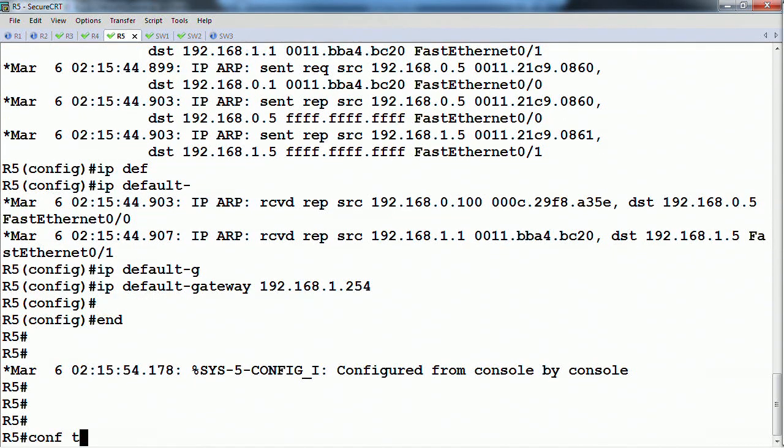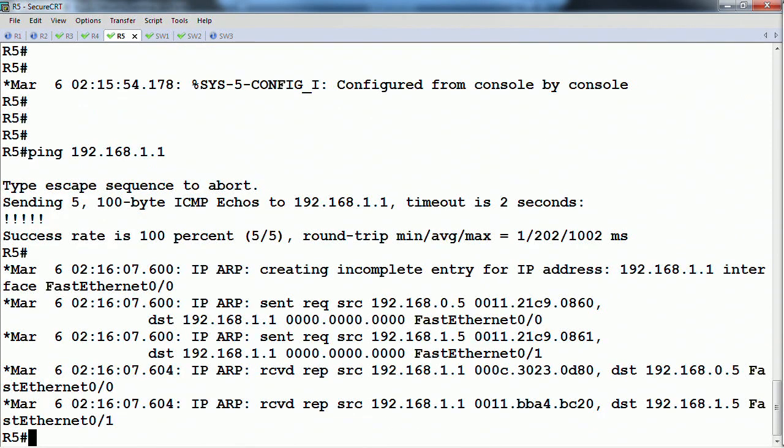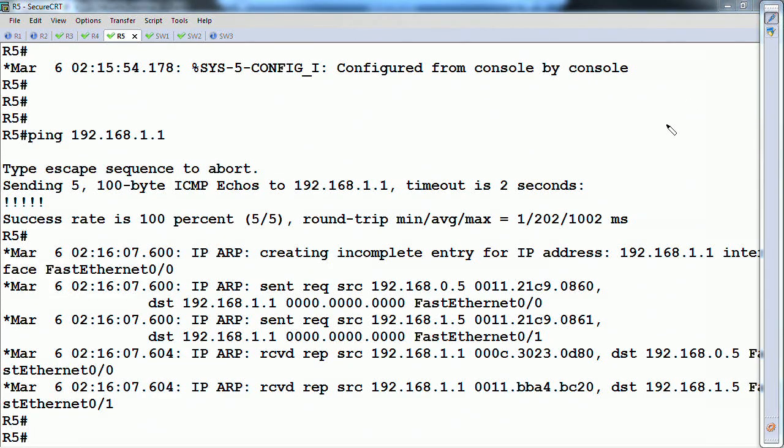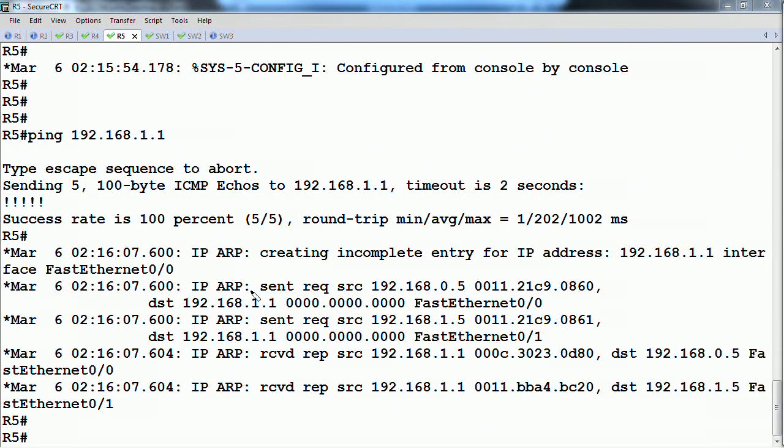So now when I ping to router 1, there should be a direct ARP request to them. So we can see it says the IP destination is 192.168.1.1. It's coming from my address 192.168.1.5.